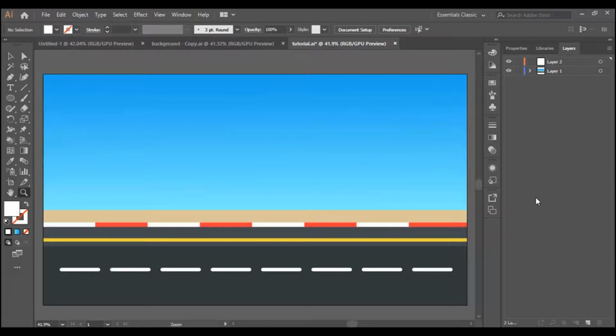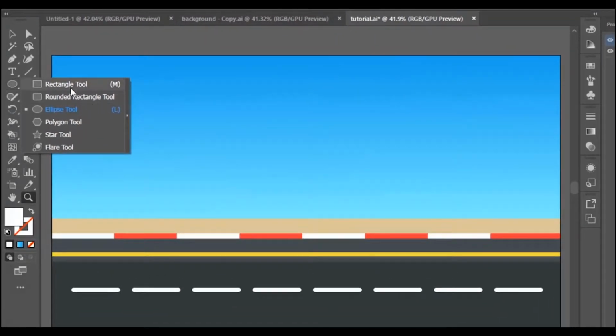So what I recommend to do is to make a layer for each part of the project, make it in its own layer. As I said before in the former video, I'm gonna make a layer for the buildings, a layer for the background, a layer for the character. Each part of the project will be in its own layer to save us a lot of time and to make everything proper and organized. Now we start drawing the clouds.